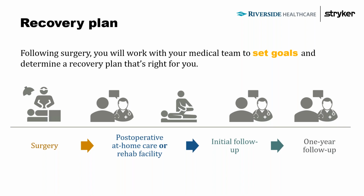Usually what we do is we have surgery. Most people that are young and healthy and living independently get to go home right away after surgery. The people that are a little bit older, that don't have help at home or live in an assisted facility, go to some sort of rehab facility. And again, it's variable. Everyone's recovery time can be different. Some people recover much quicker, some people much slower, but generally what we've seen with the robot is that most people recover quicker than they would have with a traditional approach.